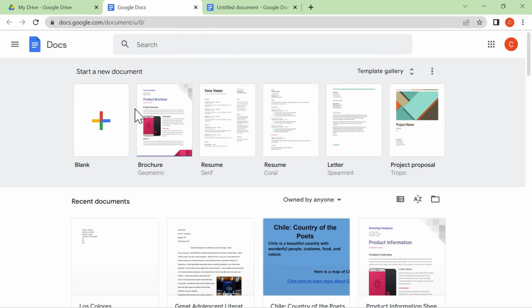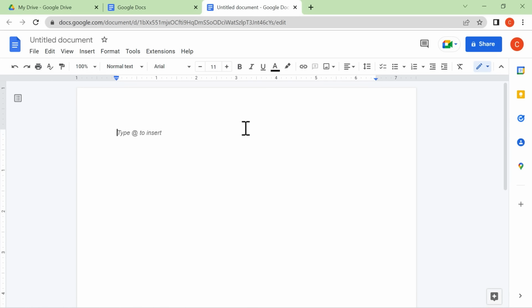If you do it that way, you get options for creating a document based on a template or opening a blank document. In this case, a blank document is exactly what I wanted, so I'll just use this one here. Now, to actually compose my document, all I need to do is start typing. Notice I have a flashing cursor here, so I could start typing my document. Now, when you're done typing, obviously you can just tap Enter or Return on the keyboard to move down and continue typing below.